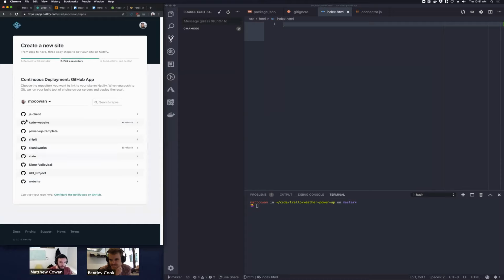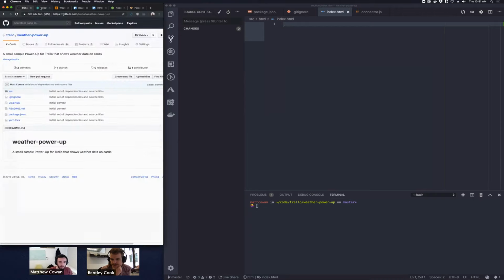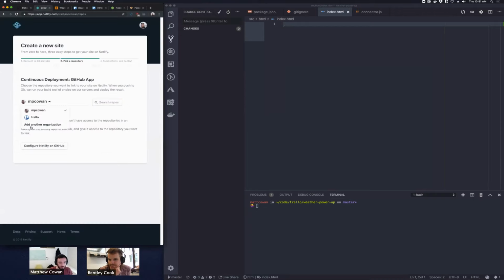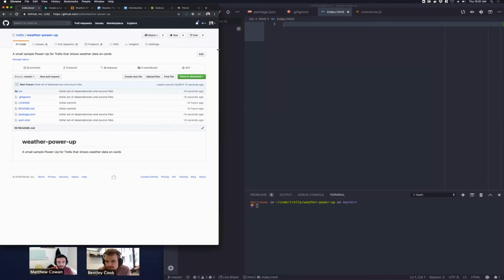Now we need to pick what it is. So let's search for our weather. Is that not what we called it? Oh, it's in Trello. Let's switch to Trello. Not everything's easy around here. All right, where is it? Is it private? Yeah, I was going to say, is it public? Private. That shouldn't matter, right?